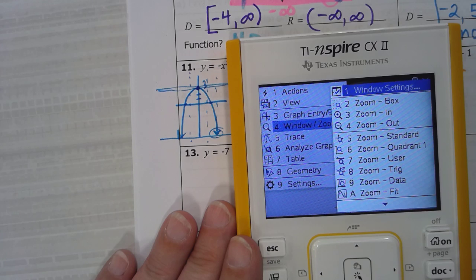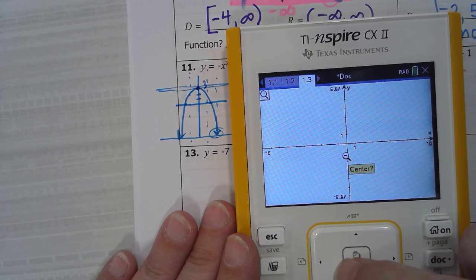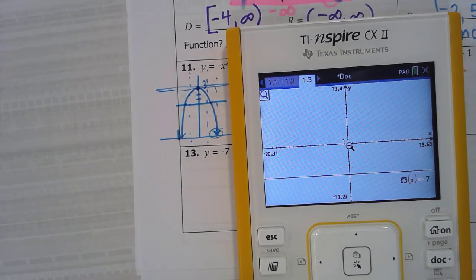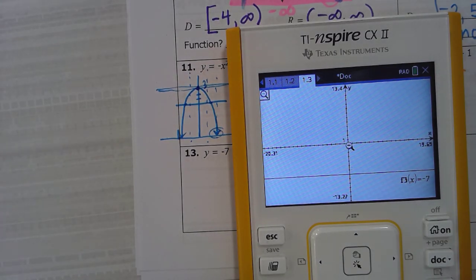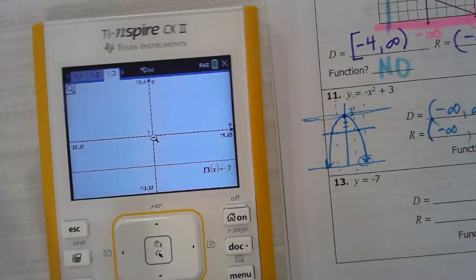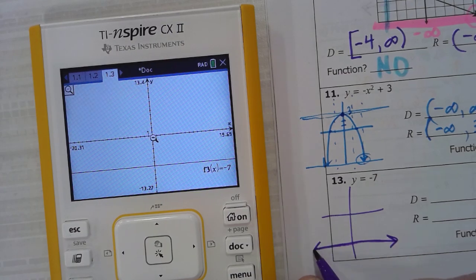Number 4 gives you this little magnifying glass and it says, where do you want the center to be? You can leave the center where it is. It doesn't really matter. You just hit it once and then it zooms out for you, right? I think I zoomed out a little too much. That's okay. So this line is going to be way down here, right?